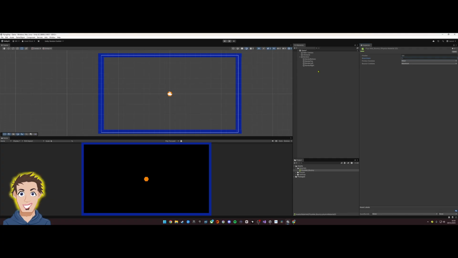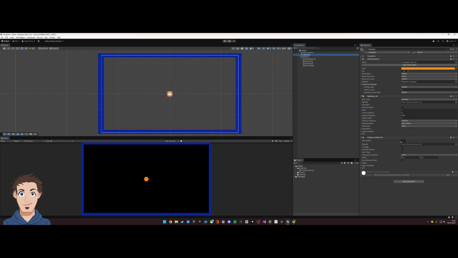Then what we're going to do is select our obstacle. So again, hopefully now you'll see the obstacle with the 2D rigid body and the collider. And then in our project window, we're going to drag the material into this window.